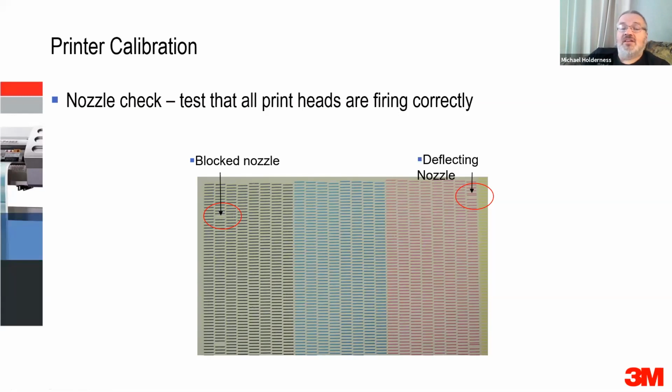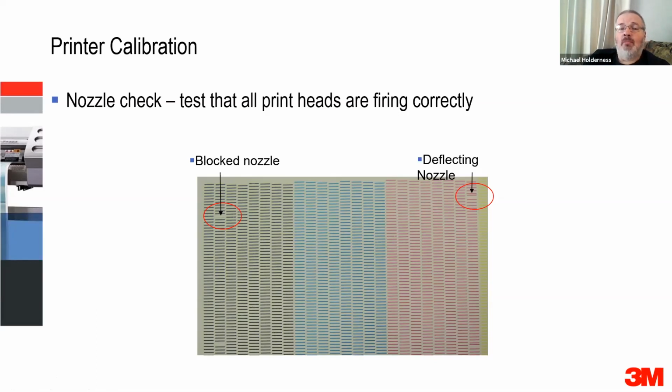You can also see deflecting nozzles where, if you look at the alignment of the print, you get a line that isn't in line with the others, so the alignment left to right is out. That also denotes the deflecting nozzle, where the ink is being pushed out to the left or the right rather than up or down. So you can get different scenarios. All of those, if it's simple like that image that you see in front of you, that's a test print I took off my printer, a number of those blocked nozzles or deflecting nozzles can often be sorted with a clean.